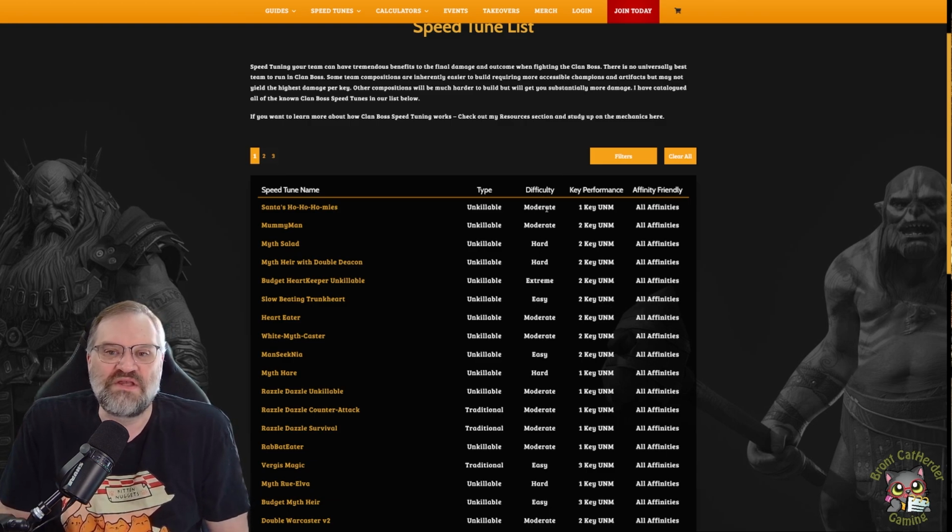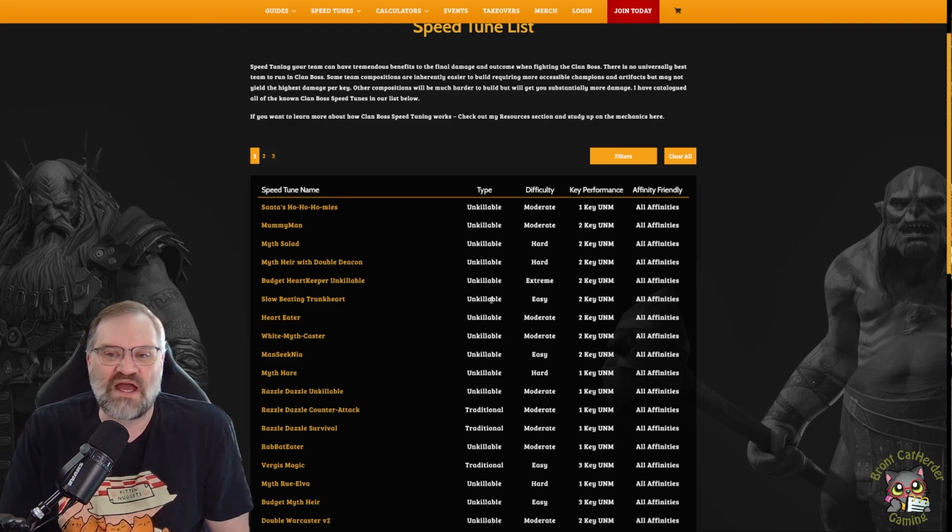The other thing you have here is the difficulty. Generally, the difficulty is how fiddly is the tune, how difficult is it to set up. Easier setups generally have little to no pre-setup, and are basically full auto for the most part, whereas the more difficult ones often require a little bit of setup or are finicky enough that they need a very specific speed within a range of maybe plus or minus 1, or even plus or minus less than 1. Sometimes you need specific modifiers and specific gear to get to a specific decimal place with your true speed.